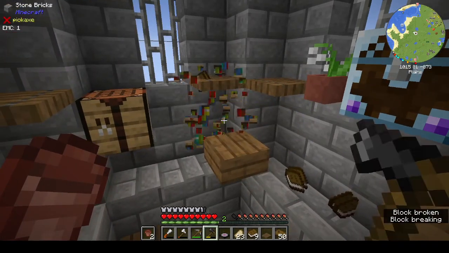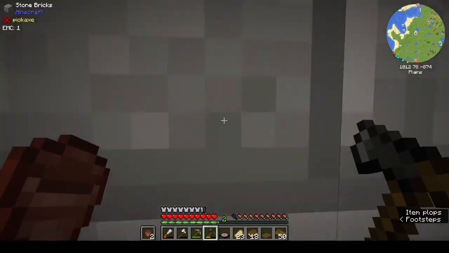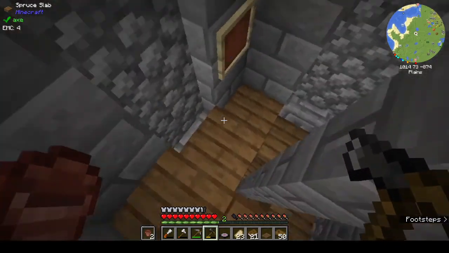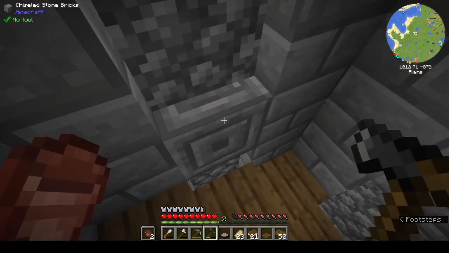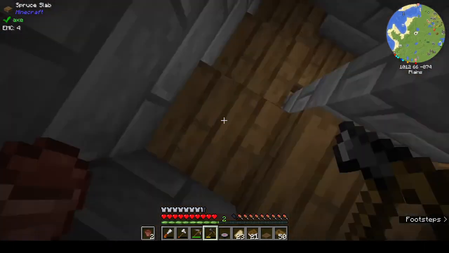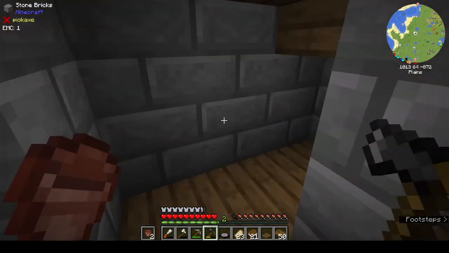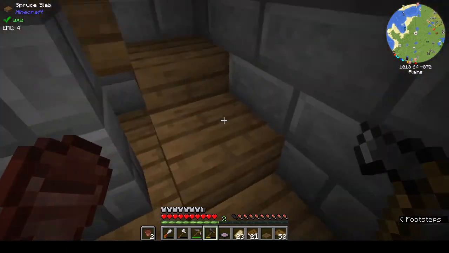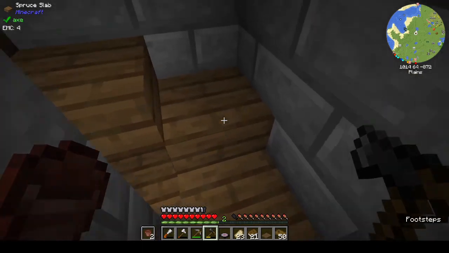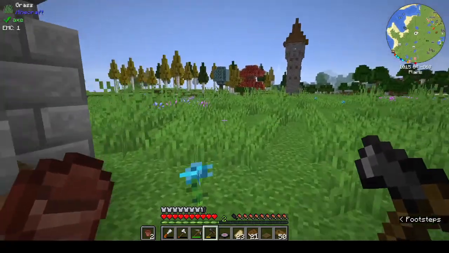But we need to go look for redstone. Now, is there a way to find redstone that doesn't involve going underground, maybe? Somehow? That would be nice. Oh, these are slabs. You know what? I was supposed to look and see how they did these stairs. I wanted to do a spiral staircase. I'll come back and have a look at some point.